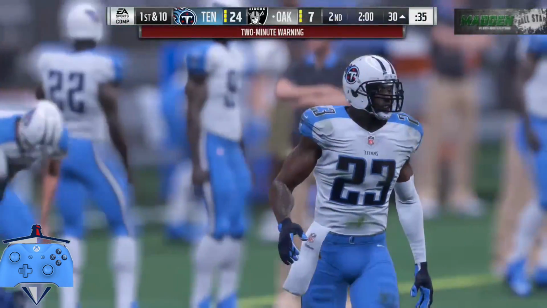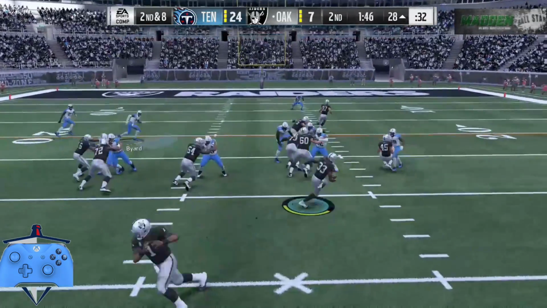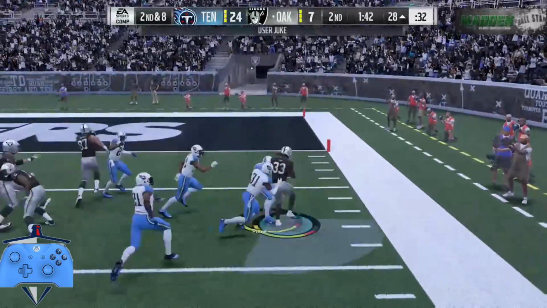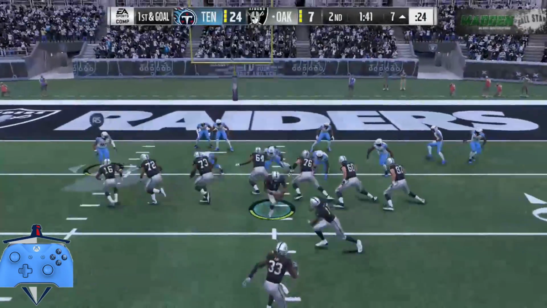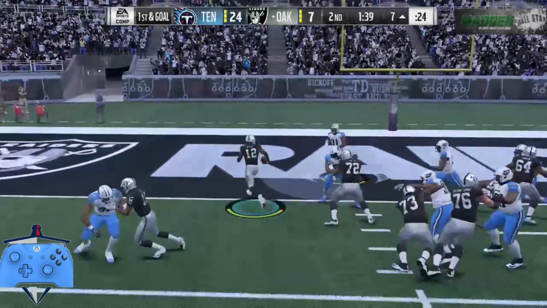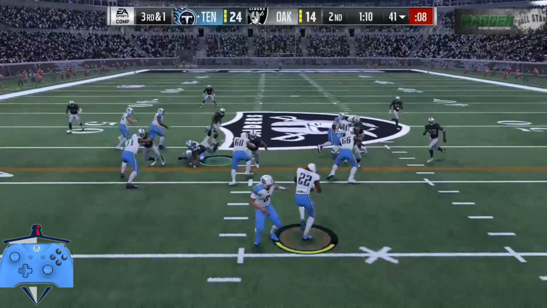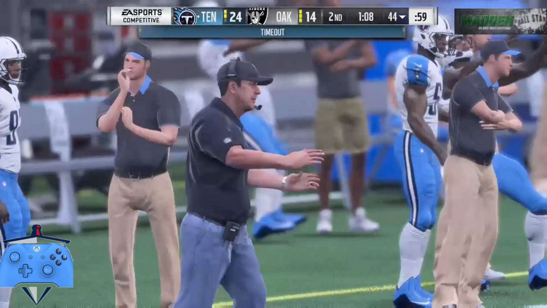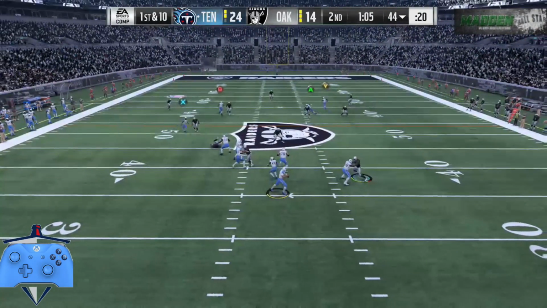So here we are on defense. 2-minute warning here, and the Oakland Raiders are trying to get into the end zone. And here's Jay Ajayi again, finding a lot of room on that right side. He has 133 yards right now, and they get in with the jet sweep easily to make the game a 10-pointer. So 1 minute left to go.